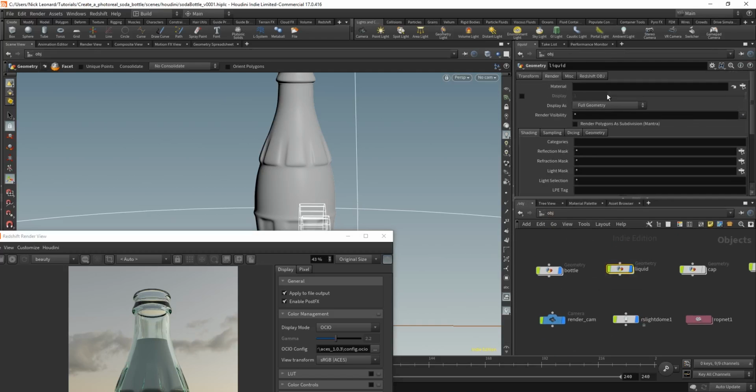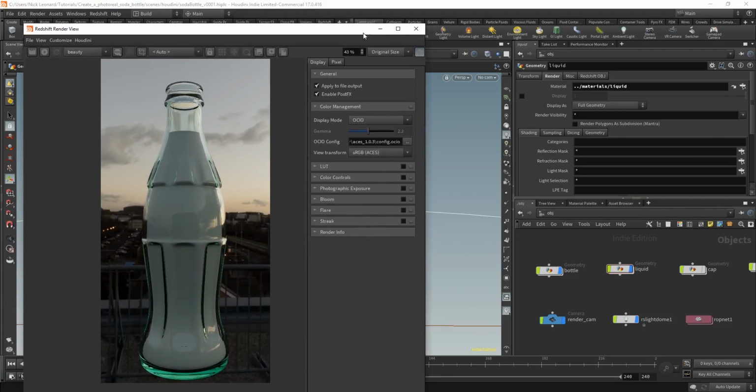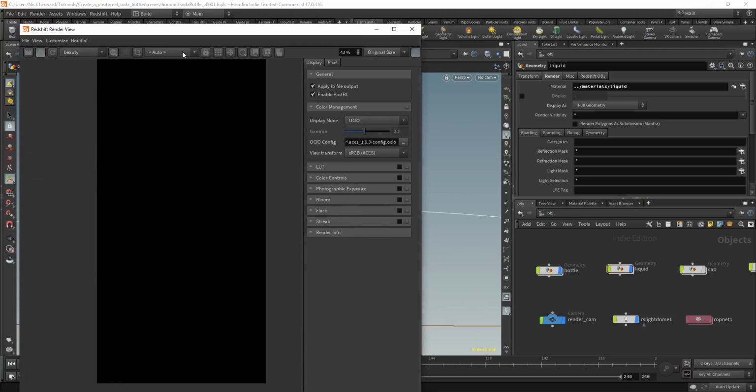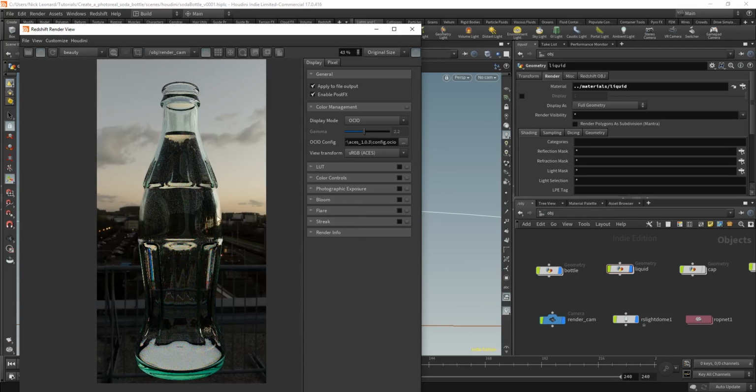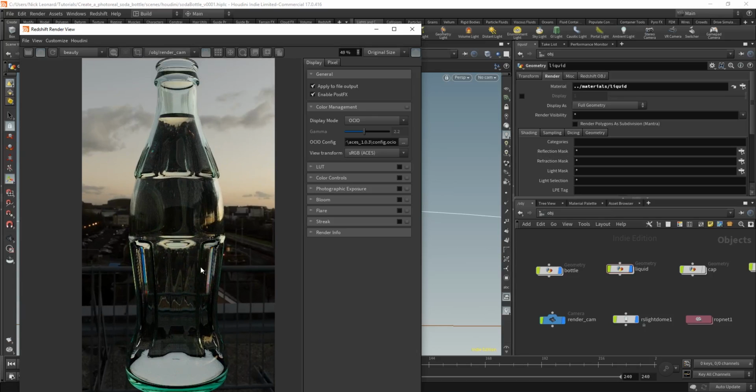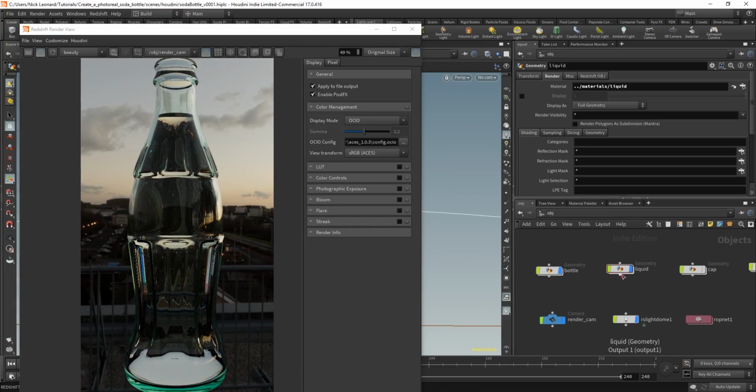So on the liquid, render tab, two dots, which is the current directory. So that just means current directory, and we can choose materials and then liquid. Or you can use this box here to search for it. Let's hit play. I'll select my render cam as well to make sure that's selected. So that's the water in there now, or the liquid.